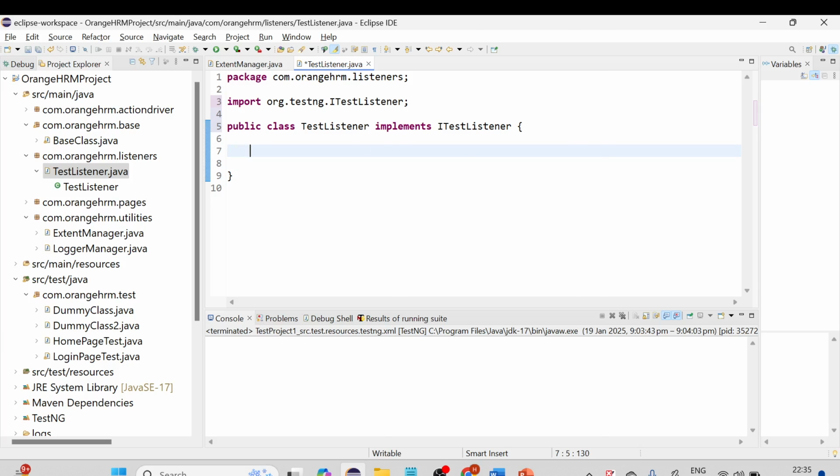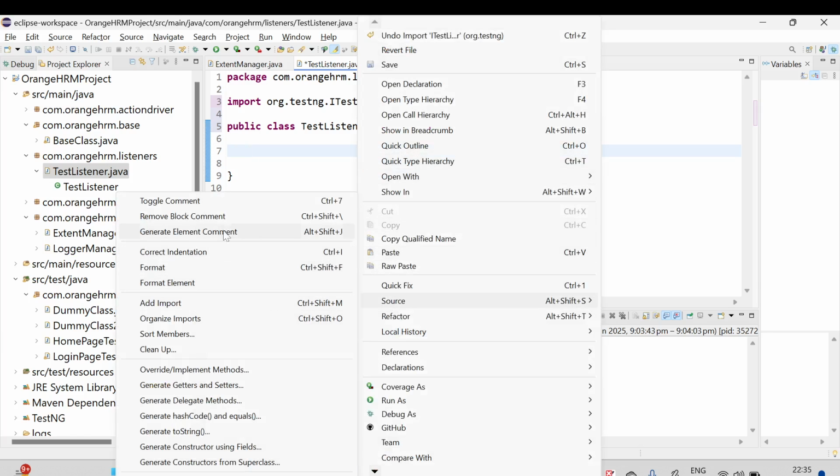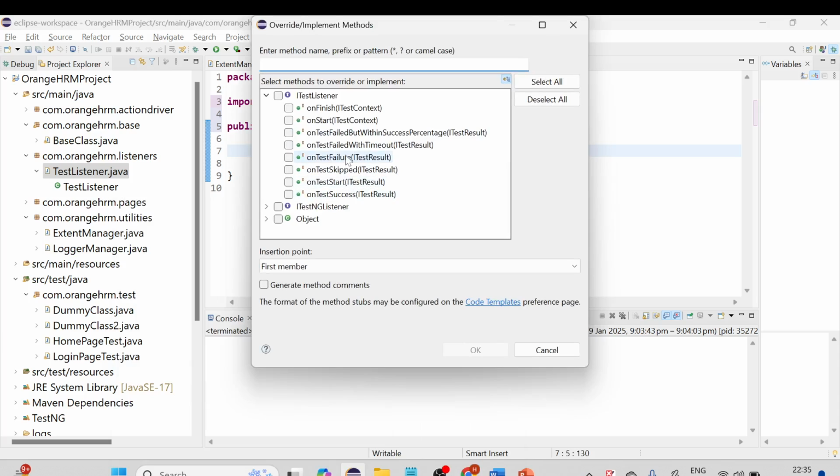So what we'll do, you can right click and go to Source, and here we have an option called Override/Implement Methods, right? From here we can select different methods.